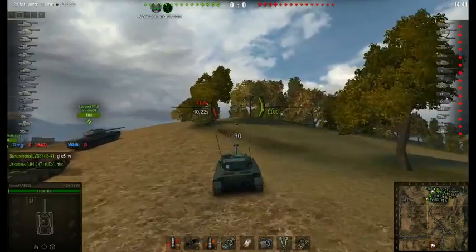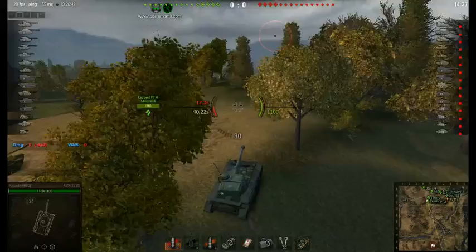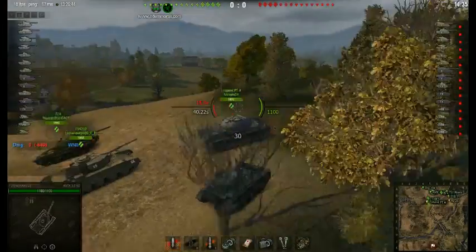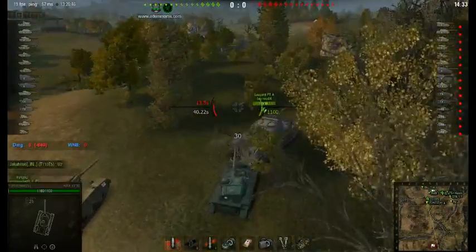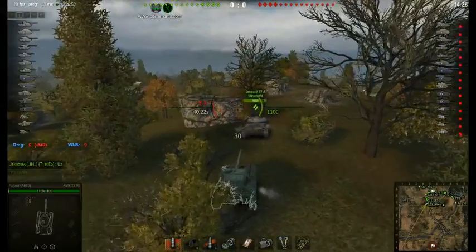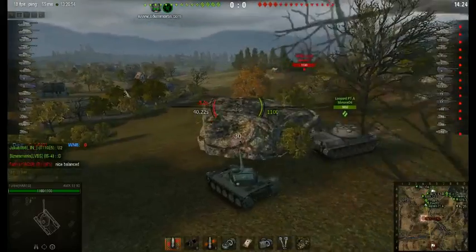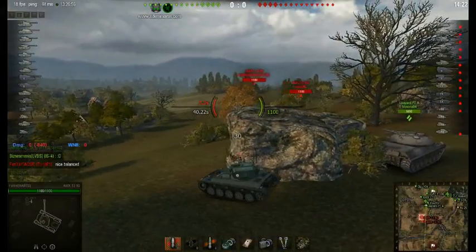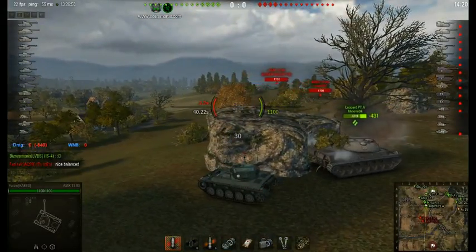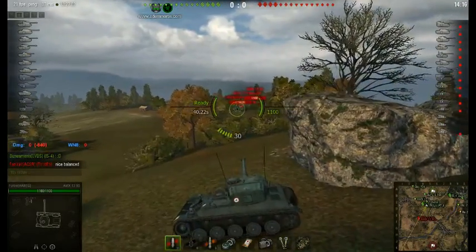I need this lamp at PTA and all these other tanks have to go away. No, kind of in the way. No, that's my rock. Oh, the next one. Oh, damn it, the Leopard got the spot on me. If you're still spotting him whilst he takes damage, you still get spot damage for it.